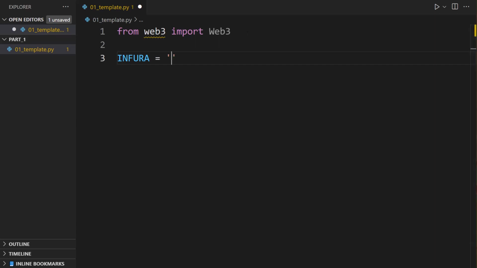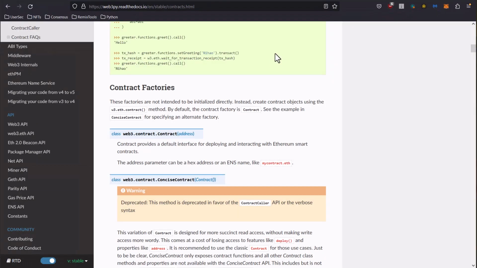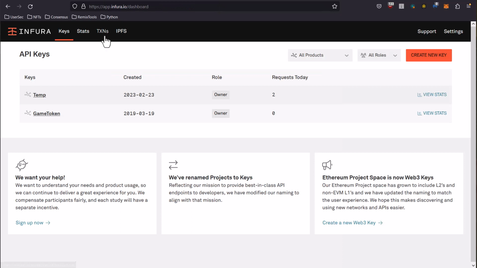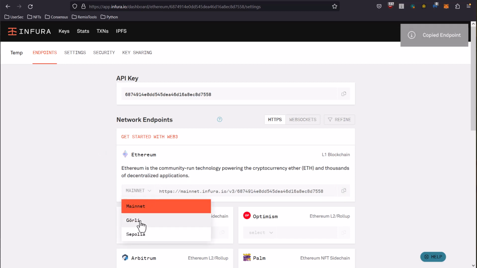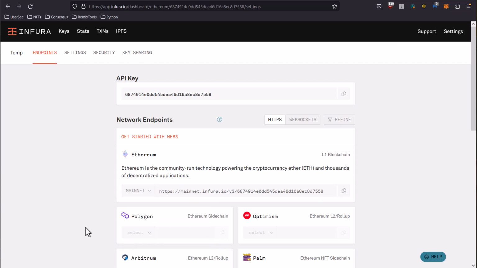So what we're going to do is go back into our browser and grab a URL. If you go to infura.io and create an account and go to create new key, you will have your keys down here. I created a temp one for this video that I'll delete later. Now we can copy that here. I copied the mainnet. If you do the drop down, you'll also see the testnets in here like Goerli. We'll use that later when we're dealing with testnets in order to use fake ether instead of real ether. That way we're not spending our money.